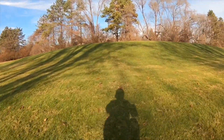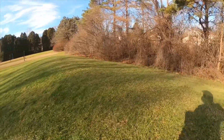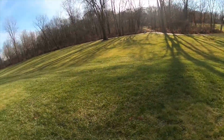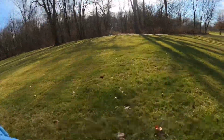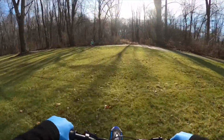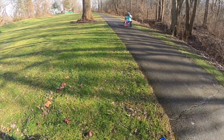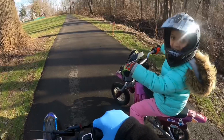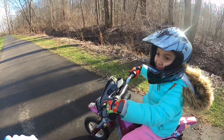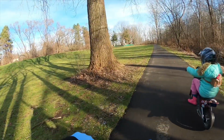Alright, this hill's decent. It's not crazy. 48 volt Mototech. 150 pounds. I want to see if your bike can do it, because usually hills are like a really hard thing for electric bikes to go up. No. Okay. Maybe another day.